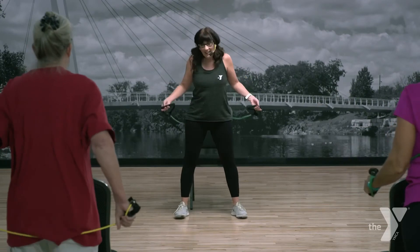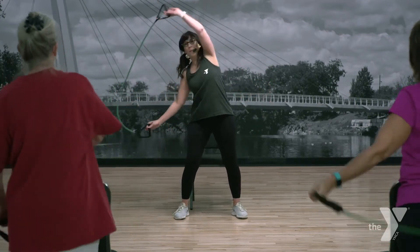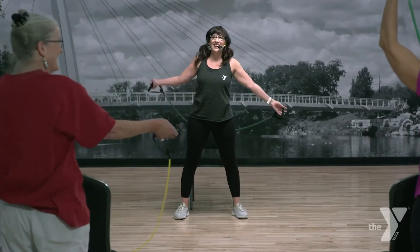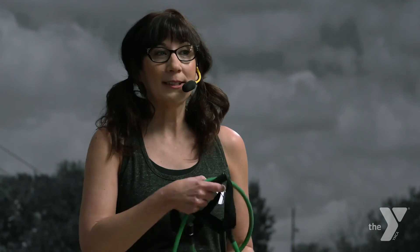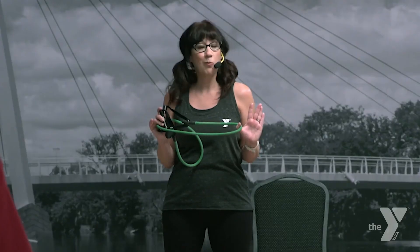Hold it here. Let's work loosening up those shoulders — put that cape on, take it off. Nice big circle with the arm so that we loosen up the shoulder we just worked. I know, it's tricky — you can do it. We won't sign you up for bullfighting though. Let's get rid of these tubes. We're going to do some stretching now — we're warmed up, we've worked everything.